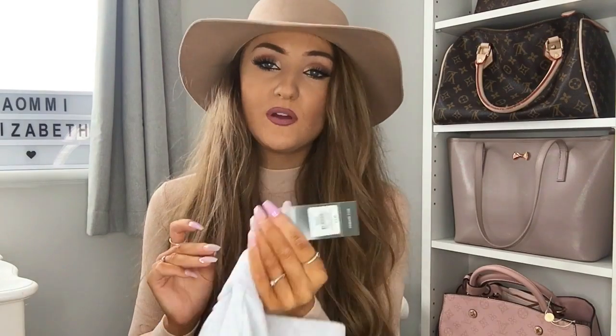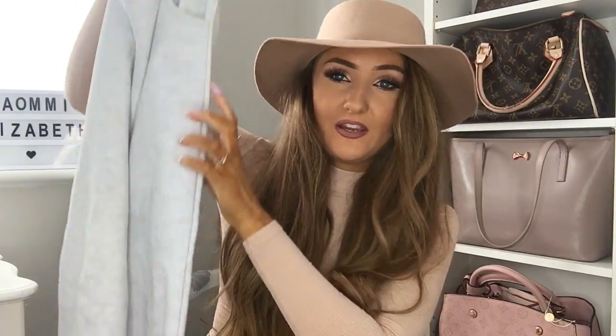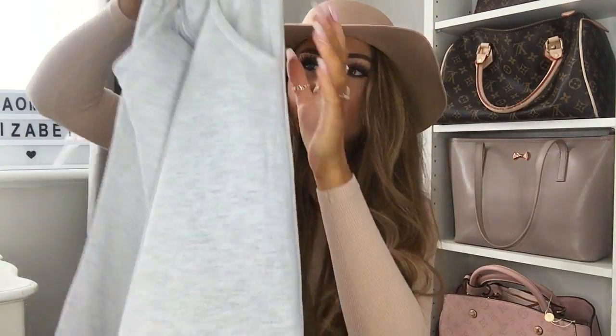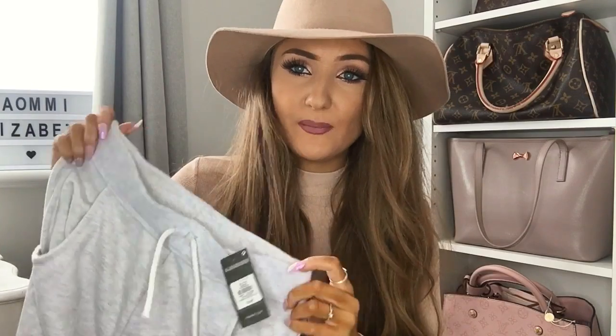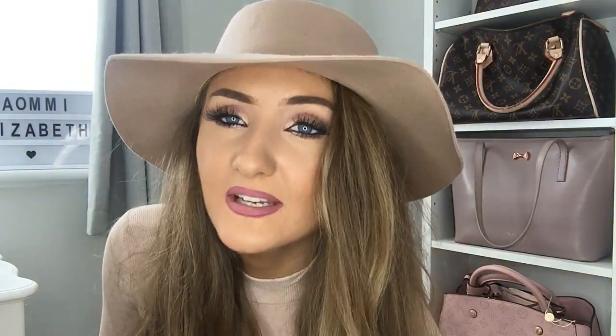Sticking with the kids theme — kids section, age 12 to 13 years — I picked up these jogging bottoms for £3.50. £3.50 for a pair of jogging bottoms! They're cuffed on the bottom, just your standard gray joggers, and they fit really nice and high-waisted. They fit like a size six, so that's my biggest hint for today: shop the kids section.